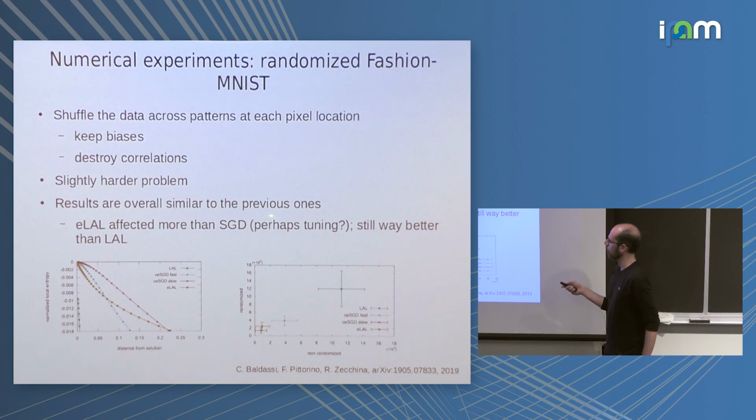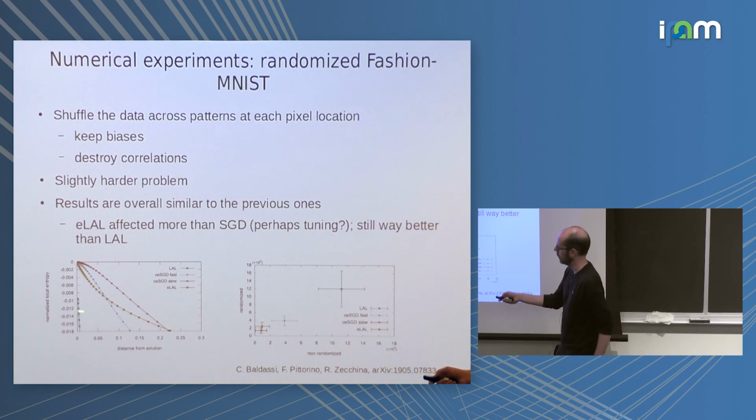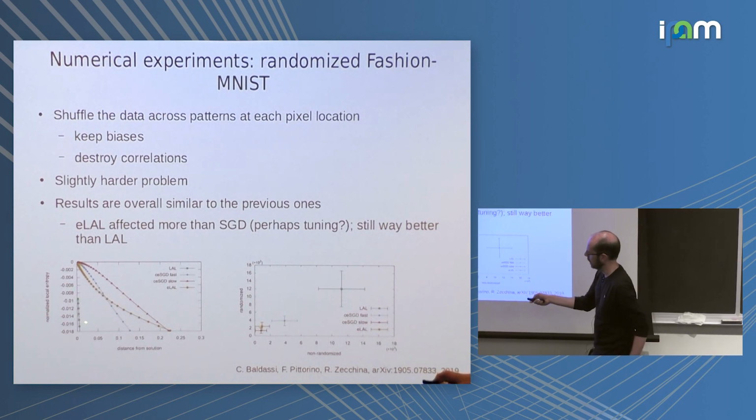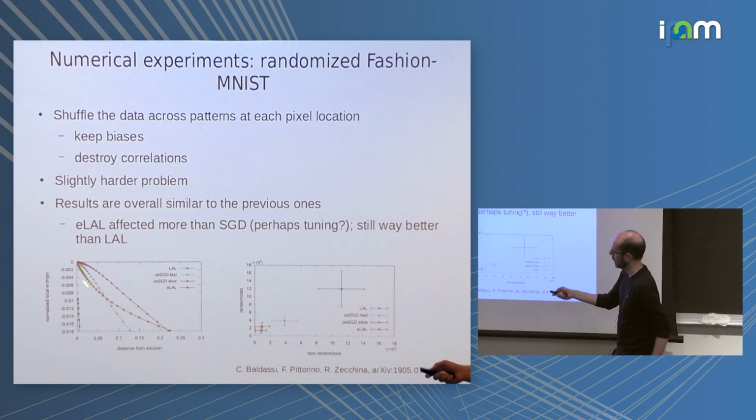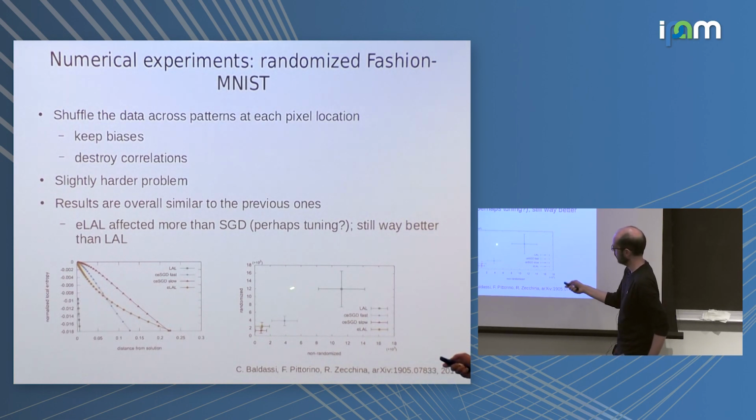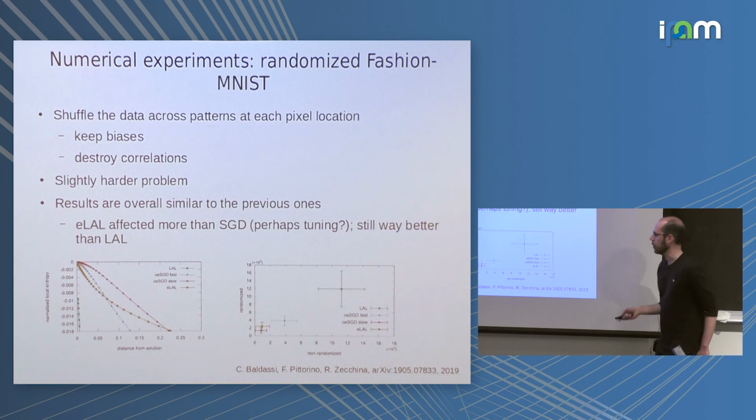The results are more or less similar, except that this entropic lull is affected more than the other algorithms. That's unclear. The reason is unclear. But what remains true, importantly, I think, is that, again, when you go from lull to entropic lull, there's a big difference in terms of volumes and in terms of eigenvalues. And also when you go from the fast cross-entropy to the cross-entropy SGD to the slow cross-entropy SGD, again, there's a big difference, both in terms of volumes and of the Hessian spectrum.